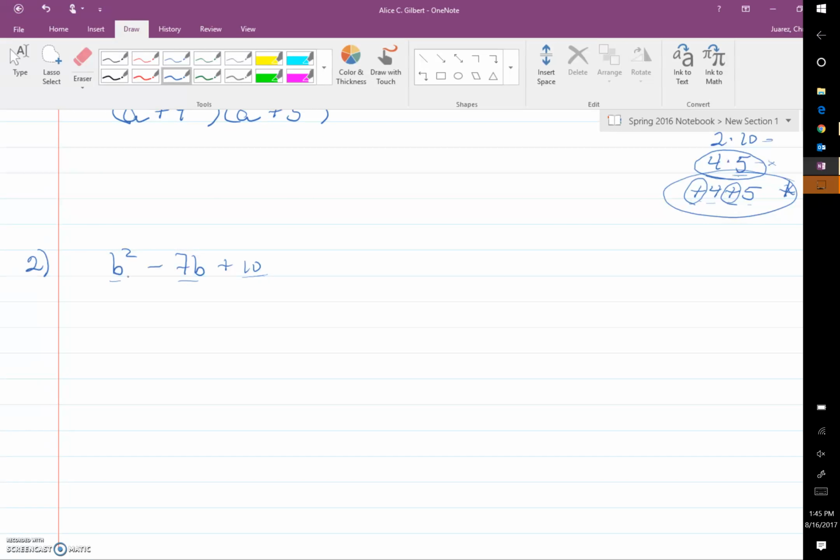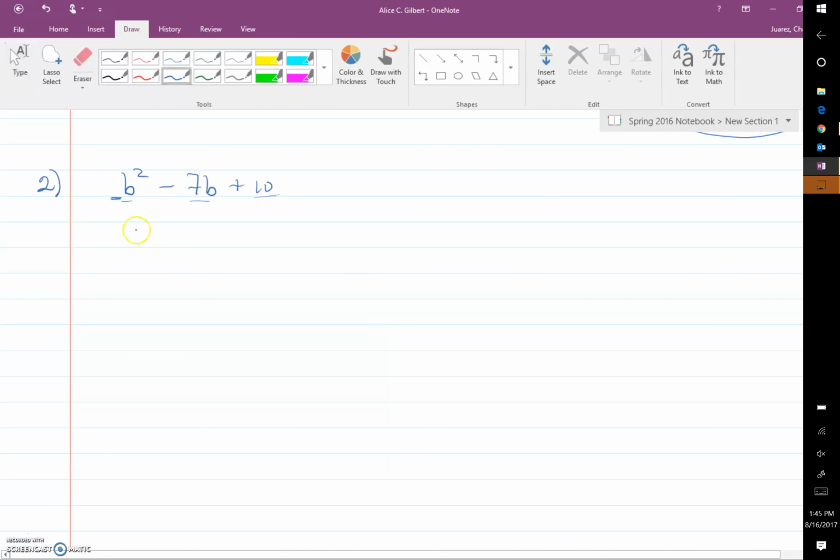2 terms. So trinomial, rule A says again, does the squared term have a 1 coefficient? So yes, it does. So automatically double bubble. Then I take the 1 times the 10. And you notice how I'm doing it way over on the right. Think of it as the margin on the right as your scratch area where you do scratch work. Anytime you feel like you want to be doing little numbers somewhere around in the problem or to the left, do not do those there. Please do them over on the right. I need to see them, but they aren't actually part of the problem. And it keeps it out of the work area and keeps it nice and neat, and we can see everything.